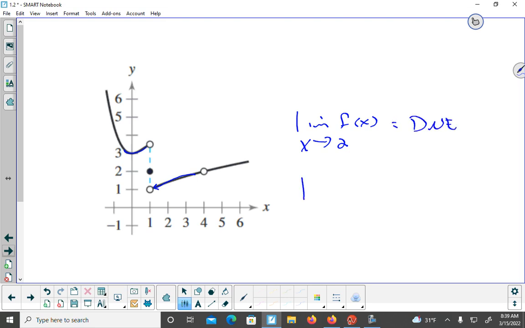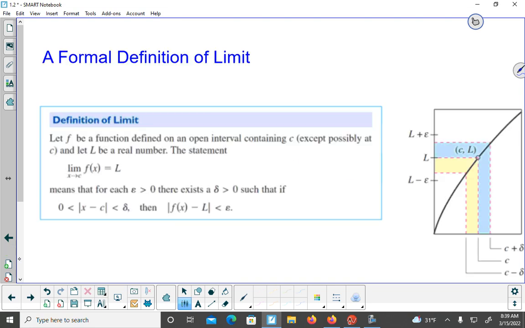If I ask you to find the limit of this function as x approaches 4, as I approach 4 from the left, it looks like it's 2. As I approach 4 from the right, it also looks like it's 2. So it's going to be 2. Remember, you can find the limit at any x value if it exists, and make sure you're paying attention to what x value tells you to look at.